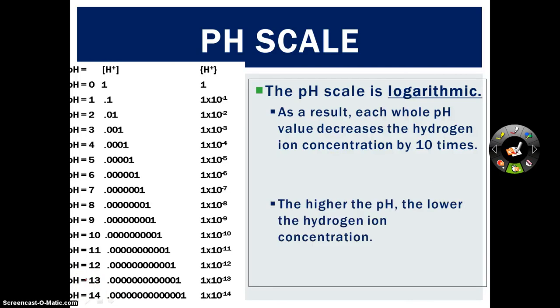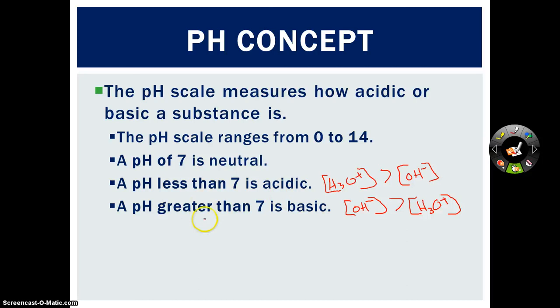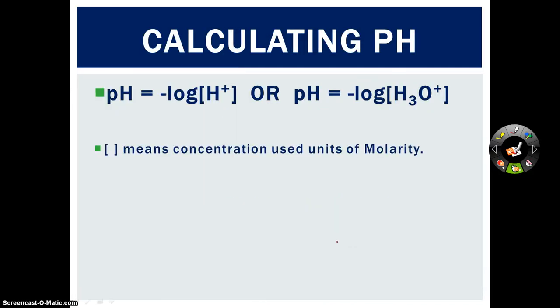the higher the pH. To put this in other words, the higher the pH, the lower the hydrogen ion concentration. That feeds back into what we just said. The higher the pH, the hydronium ion concentration is less than hydroxide. So again, the higher the pH, the lower the hydrogen ion or hydronium ion concentration. Remember, they're the same thing. So we can use pH as a simpler measure of whether it's an acid or a base.